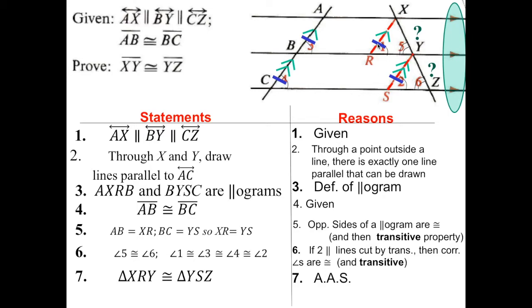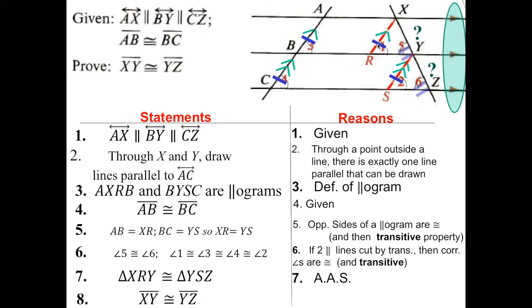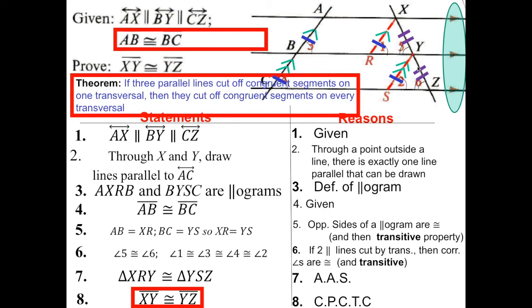You're staying awake because, my friends, what's the last step of the proof? XY is congruent to YZ. Why? CPCTC. All dramatic, right? The dropping of the question marks. We know this is true, and then boom, CPCTC, we are good to go. Okay, so we got this crazy old theorem. That's a lot of work to get to a theorem that doesn't come up a ton, but we'll practice some problems with that a little bit later in class.